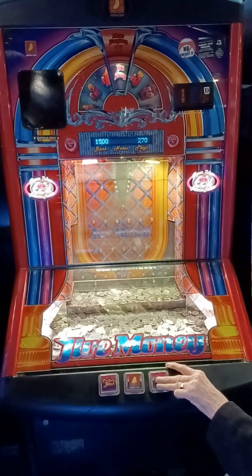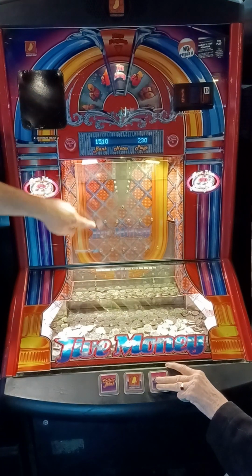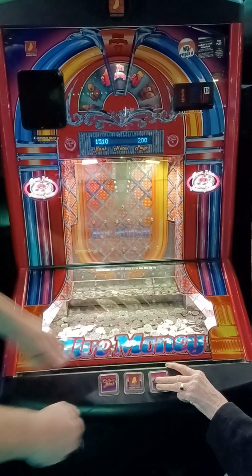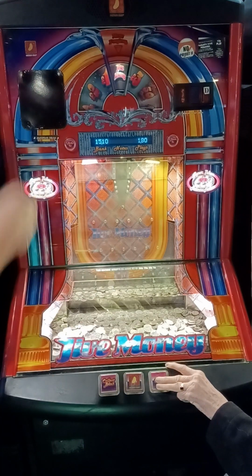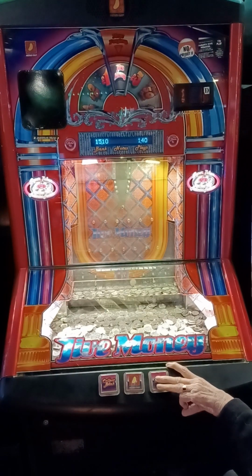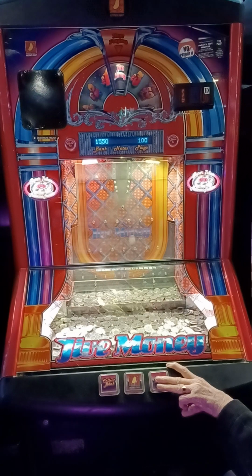You like it? Look at the 10p's coming down. You know what you really do? Get a bit of sellotape and just put it over and just leave it playing itself. Well, I was going to say that. Well, there'd be no fun in it for the old bag, would there? We could put 20 quid in it, put a bit of sellotape on it and leave it for an hour and come back.